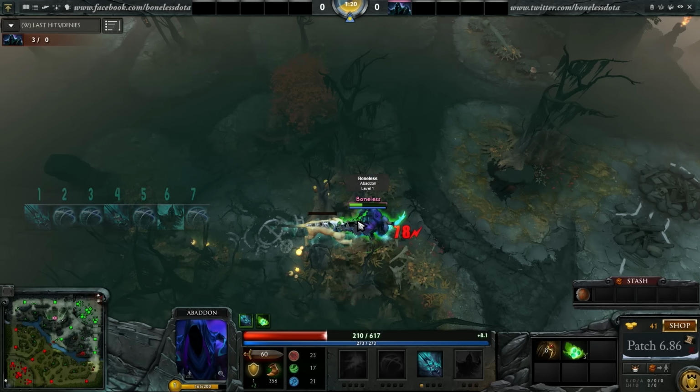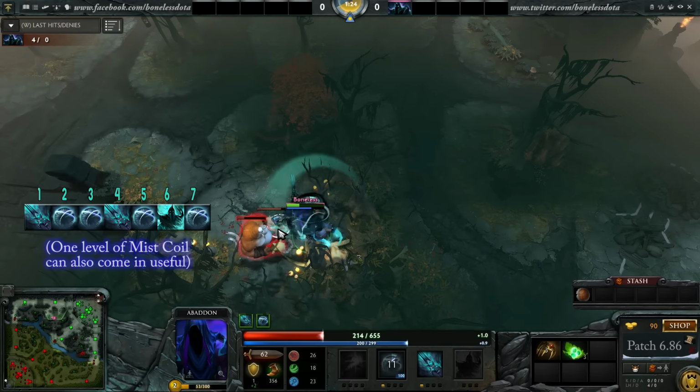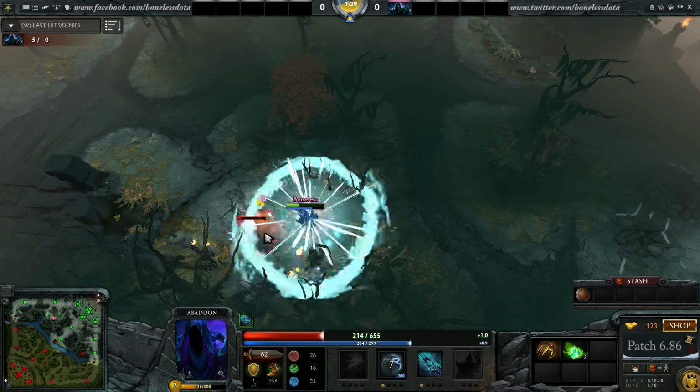So you should skill him like this, so you have your shield max at level 7. High levels in the Aphotic Shield is very good in the early to mid game. So you see here right now I'm spending all my mana, I'm setting up for the suicide that I'm gonna do here on the hard camp.